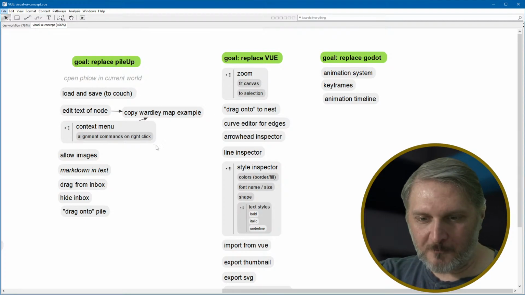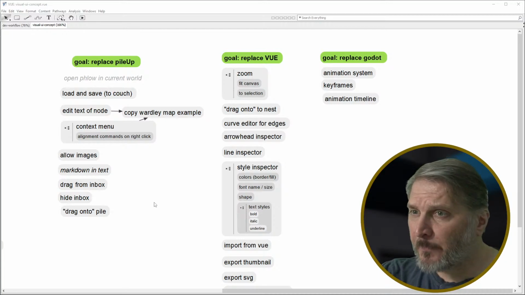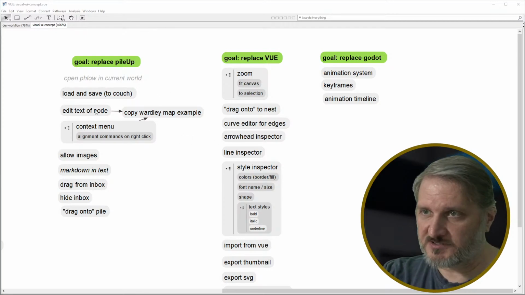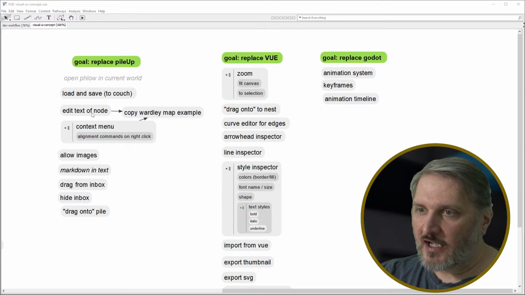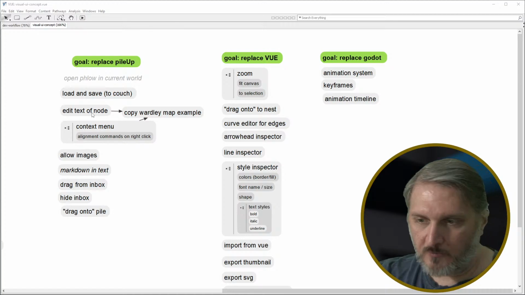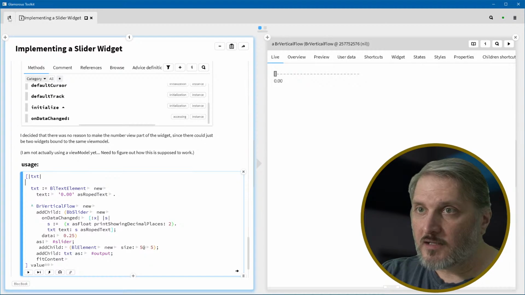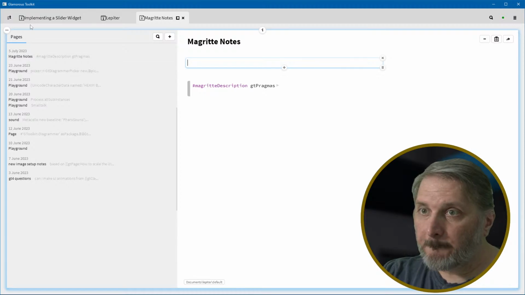I have another tool called Pileup, which I made a small video about, porting that to Pharo as well. That is a tool for taking notes that are also very much on these little scraps of paper, dragging them around kind of thing. And I have, as I said, done some work on porting that to Pharo and to Glamorous Toolkit. I don't know if I have it handy, probably not, but let's see. Sorry, I'll just go ahead and pull that up.